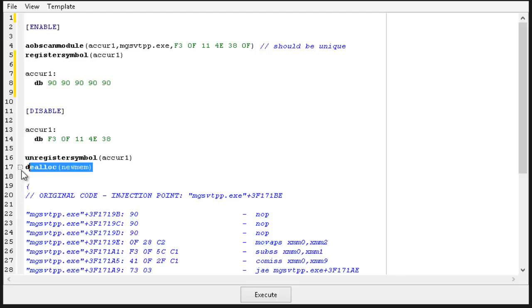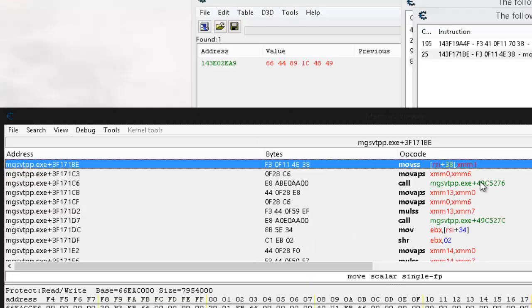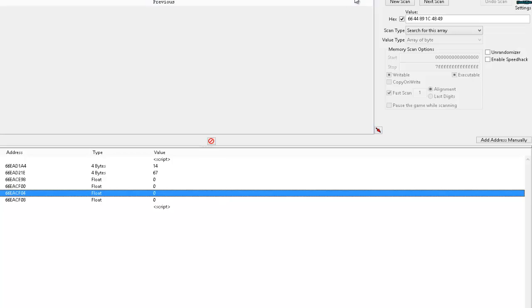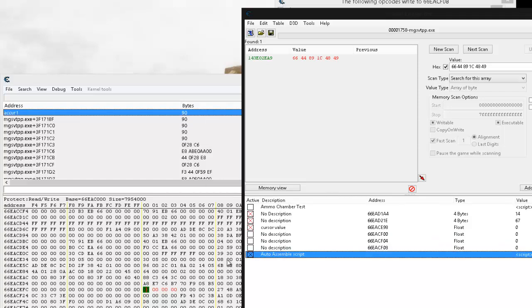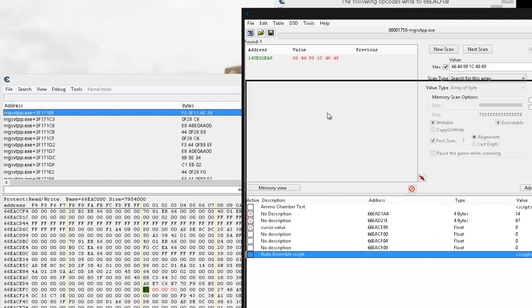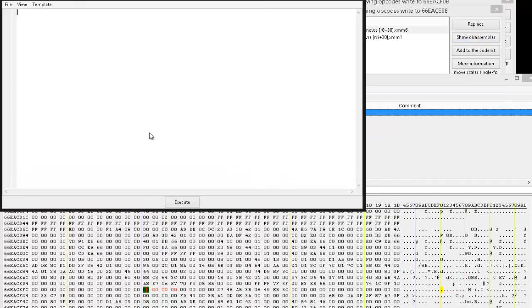So 5, we don't need to deallocate any memory. So we're just going to assign that to the current cheat table, and boom, we just go make sure it works by clicking on it. Should knock out all those bytes. It does. And then we go to the next one, do the exact same thing, and we're going to combine that with the other one.